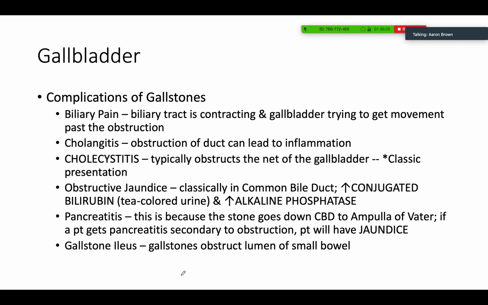So we have a stone in our gallbladder. Who cares? What's the big deal? Well, the big deal is that our gallbladder is shaped like this. It's got this nice narrow neck. People love a narrow neck, but the gallstone can come up here into this narrow neck and obstruct it. Now, whenever we have an elevation of CCK, what does CCK do?